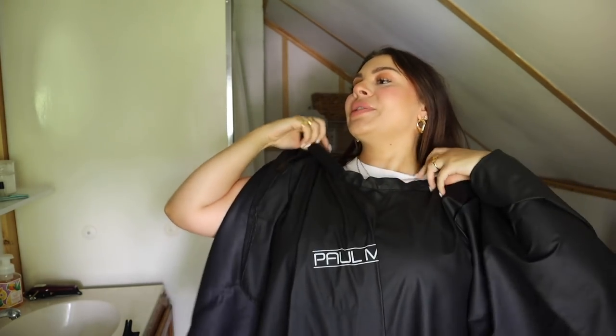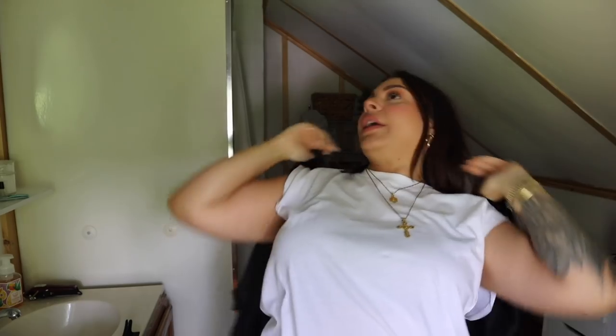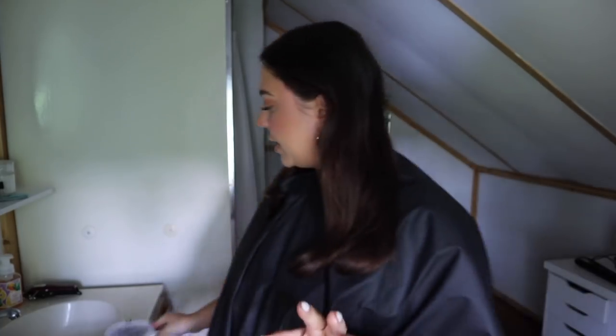This isn't necessarily a tutorial, but you can watch what I'm doing and maybe pick up some tips for yourself. I'm going to put a cape on myself — you can grab a towel or whatever — so I don't get hair all over myself. First things first, I'm going to brush through my hair because I haven't brushed it yet today. I'm doing this on dry, clean hair with no product in it — I just blew it out straight.